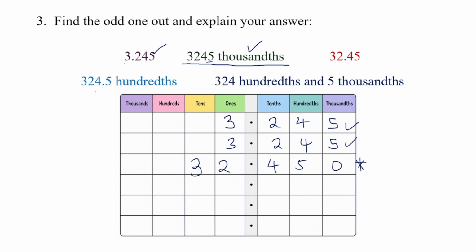Let's check the others. This is 324,5 hundredths. So what can we do with this? We can write this number as a normal decimal number. But how do we do that? Hundredths means what? Means division by 100. We know how to divide by 100. If you say 324,5 divided by 100 like this, how do we move the comma? We move the comma 2 places to the left. So it's going to be 1, 2. Now the comma is here.